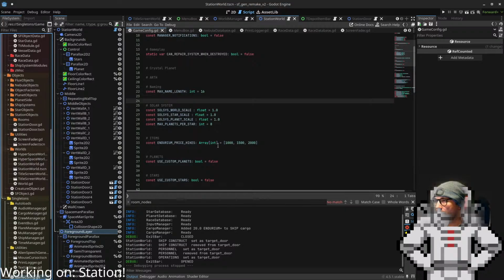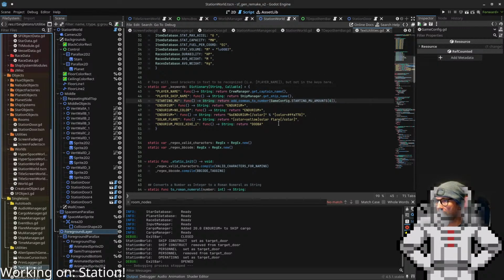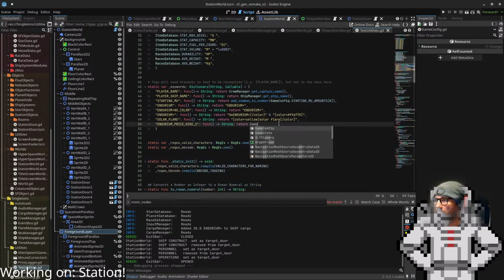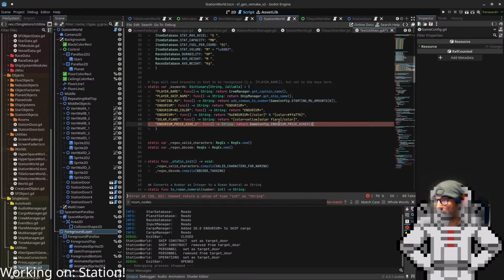Configuration. New price hikes. For one. That makes sense. And config. New price hikes. One. And copy. Now we'll go retrieve price hike.